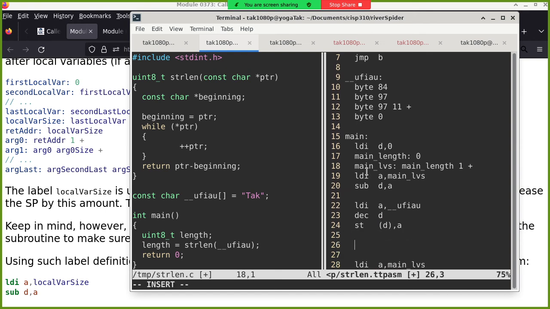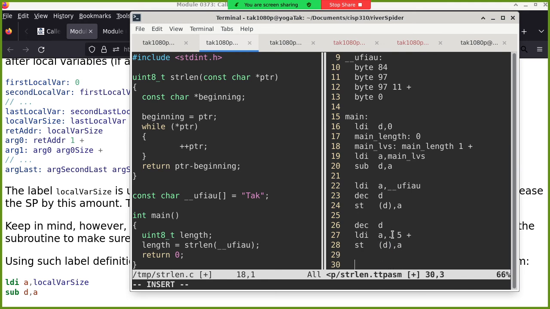And now we can push the return address because we just took care of the argument of the call. So depending on how you want to do it, this is the way we did it before. So LDI.A with .5 plus, and STDA. This is pushing the return address. And after we push everything, including the argument and also the return address, it is time to do a JMPI to the subroutine, which is called string length, like so.